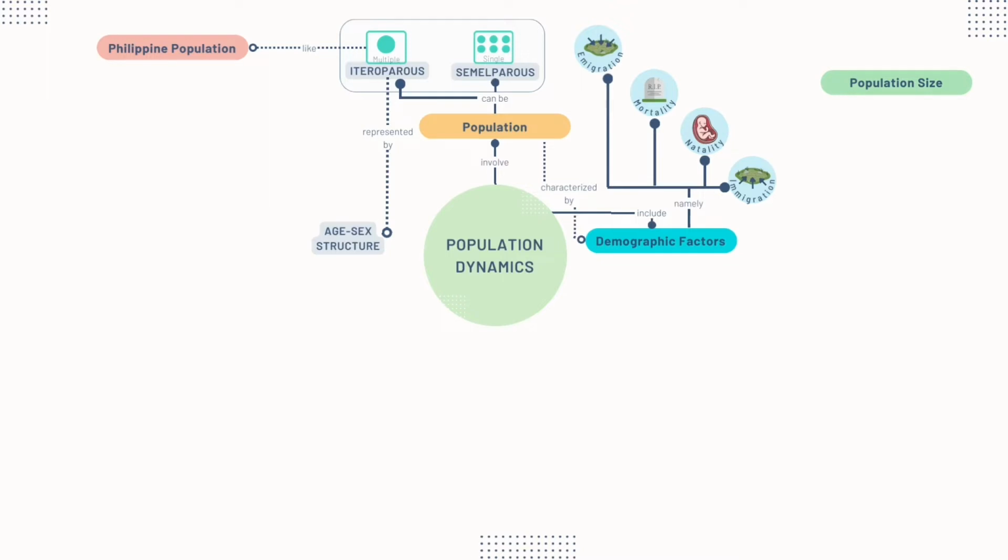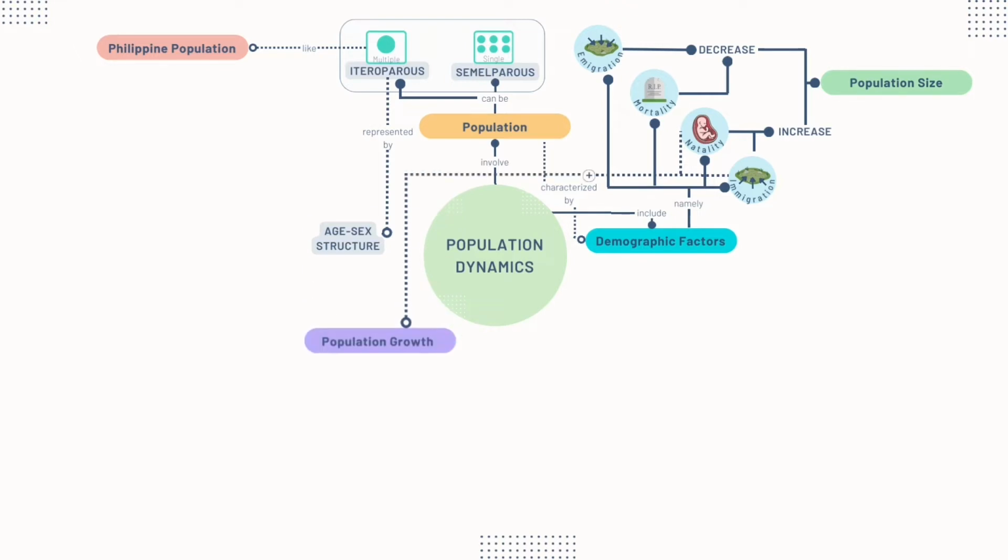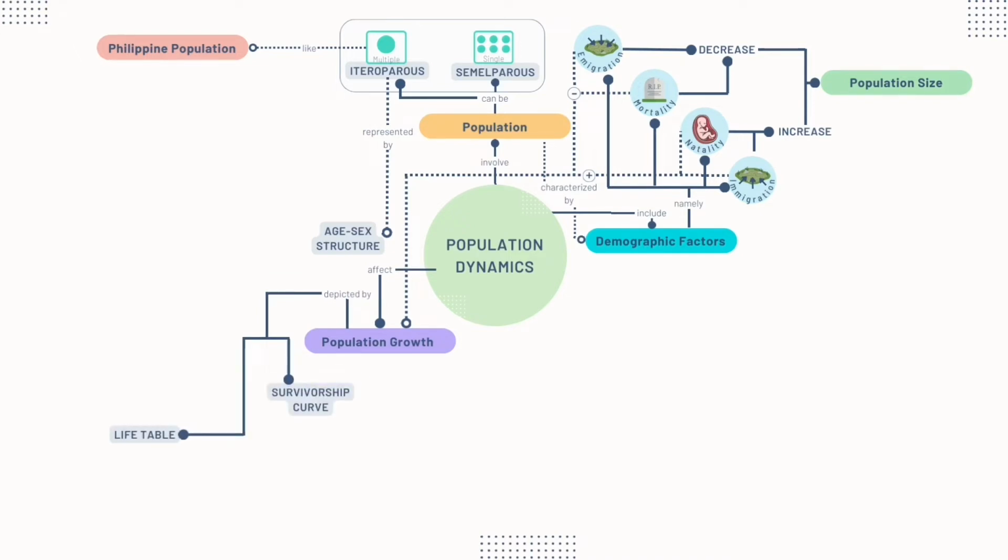To be more specific, birth and immigration add new people, increasing the population size, whereas death and emigration are means for individuals to leave, decreasing the population size. When birth and immigration rates are greater than death and emigration, this results in a positive population growth, whereas the prominence of death and emigration over the other factors leads to negative growth. These factors are not mutually exclusive. In fact, ecologists associate these factors with life tables, survivorship curves, and age structures to visualize and predict if a population will grow or shrink.